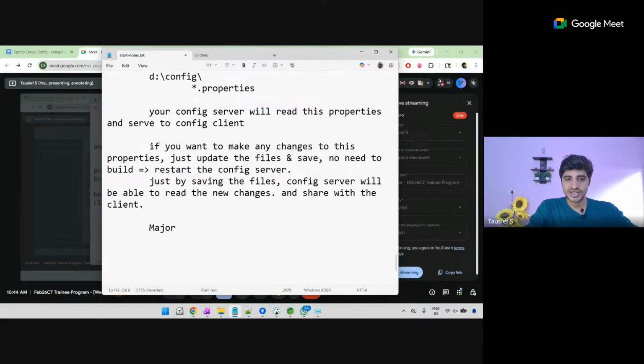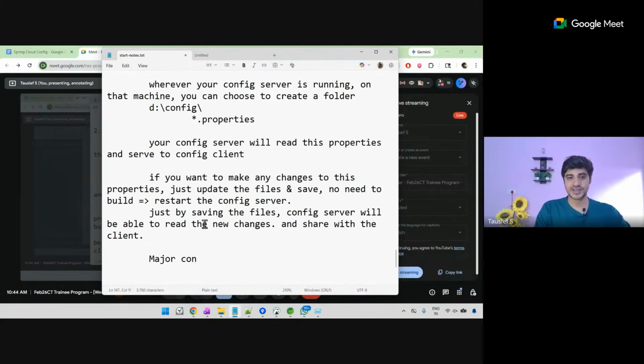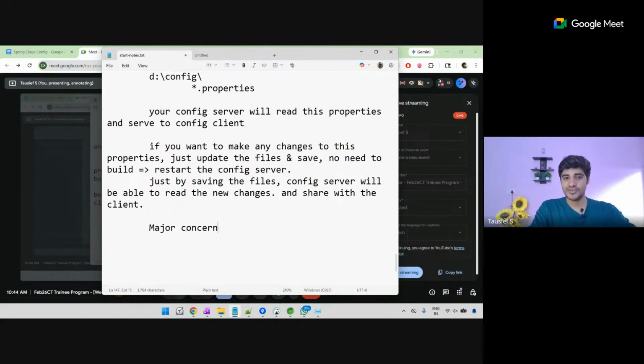Major concerns. At least with the first one, the class path, that problem is not there, because it is going to be saved in Git only. Your project is fully available in Git itself. So if any changes happen, it has to be committed. So we will know who is doing what modification. But in the file system, the major concern with this approach is no tracking of who has done what modifications.